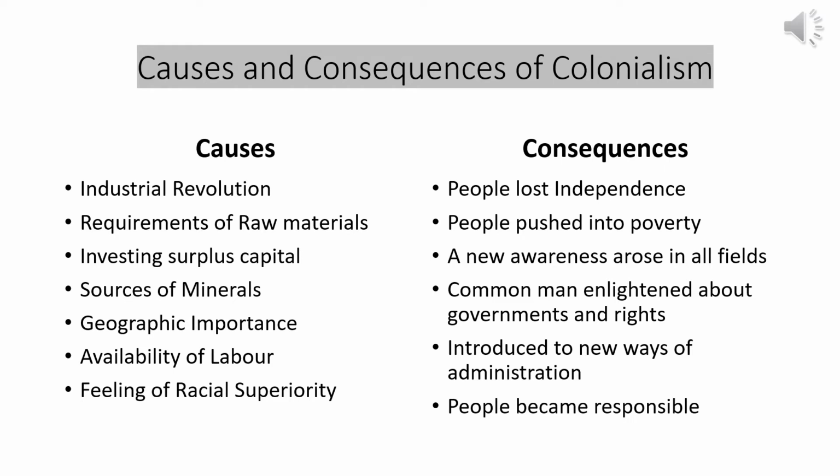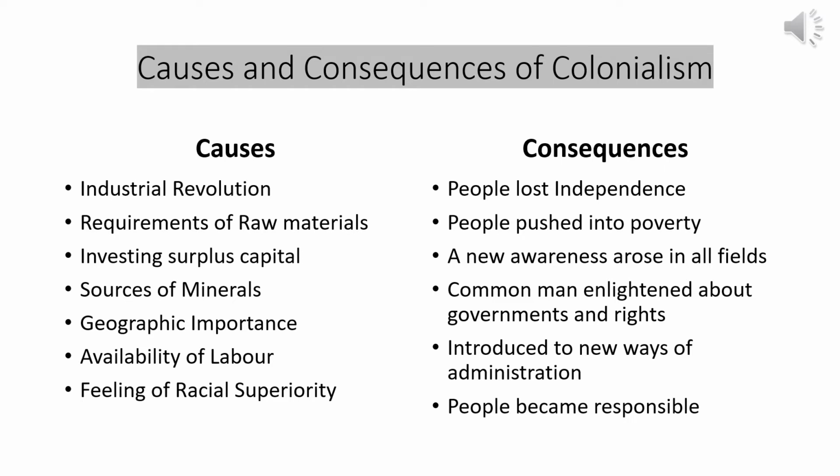Investing surplus capital was the third cause of colonialism. The Industrial Revolution added to the wealth of the European capitalists who were already rich. They started searching for secure markets to invest their surplus funds. The markets in the less developed countries were quite secure from this point of view. Thus, the availability of surplus capital facilitated the rise of colonialism.